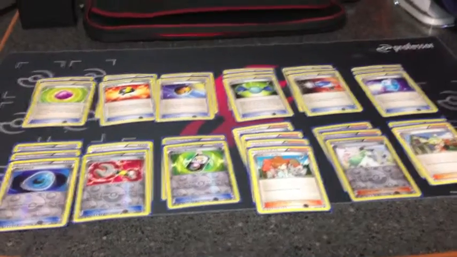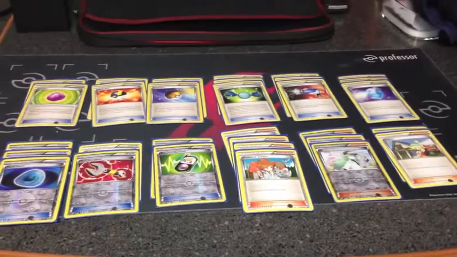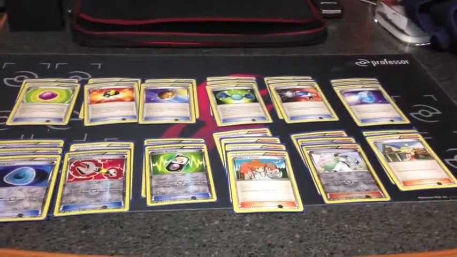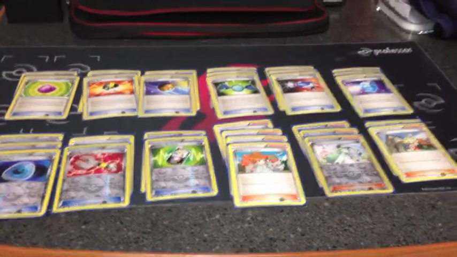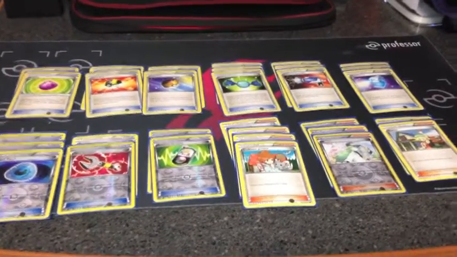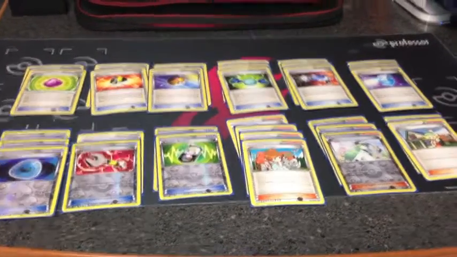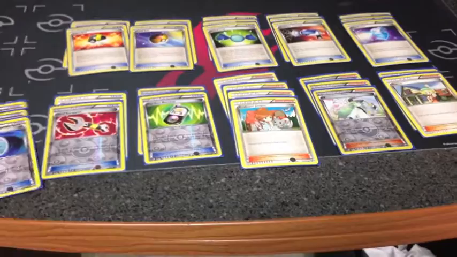Okay, I'm back now, and I have my trainers and supporters out. My trainers and supporters are about, I believe, 31-ish. So about 30 trainers and supporters. Pretty good number for this deck. Really good, I believe. We're going to start out with the tool cards that I have.